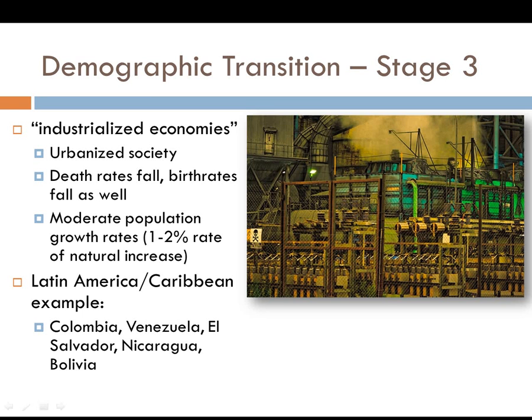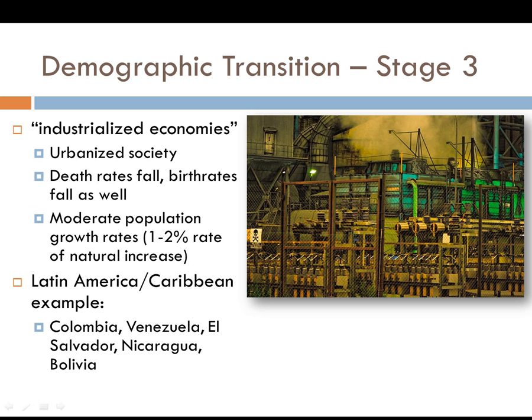And really it's related to the costs of having children increasing. Schooling becomes necessary and they're not allowed to work, technically. A lot of times they still do, though, even in stage 3 economies. These factors, though, combine to lead to a much more moderate population increase on the order of 1% natural increase or 2% maybe. In Latin America, we see this in Colombia, Venezuela, El Salvador, Nicaragua, Bolivia.